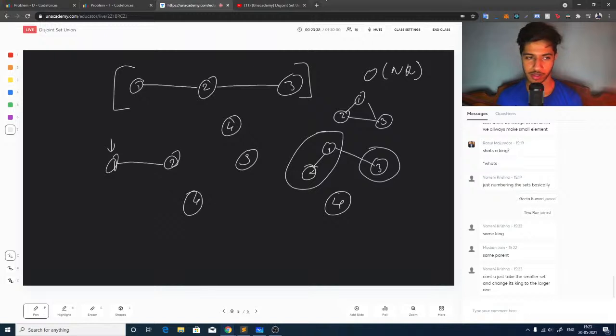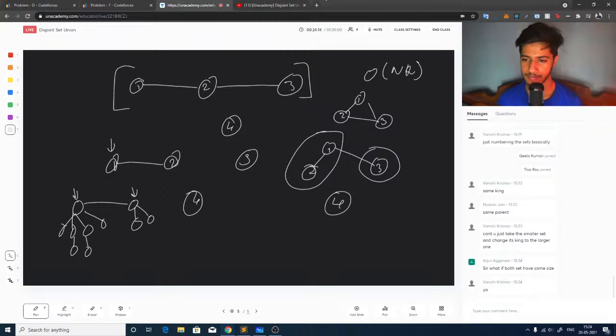Yeah, so now let's say 2 sets, okay? This is my one set, and let's say this is my second set, okay? So what I'm doing, I'm making this the parent of this. So I'll do something like this. That is exactly what I'm doing. So smaller set का जो root होगा, I'm making the larger set का जो root है, I'm making that the parent of the smaller set का root. Right? If both sets have the same size, we take any of them the root, like randomly. It doesn't matter which one you take.